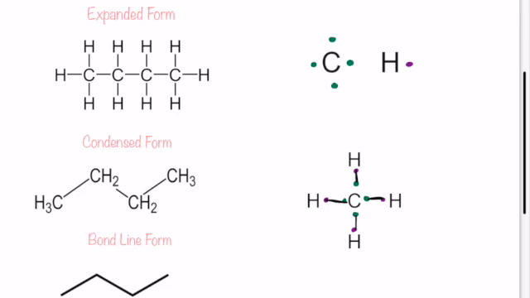Chemists kind of got tired of drawing in all these hydrogens, and as you become an organic chemistry expert, you're going to find it very tiresome drawing in all these hydrogens when doing mechanisms. So they decided to create something called the condensed formula. And in the condensed formula, they condense the amount of hydrogens that each carbon is attached to.